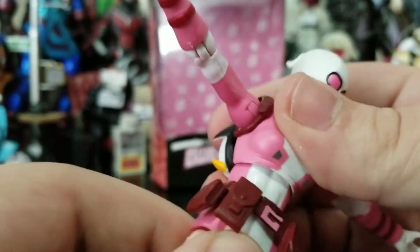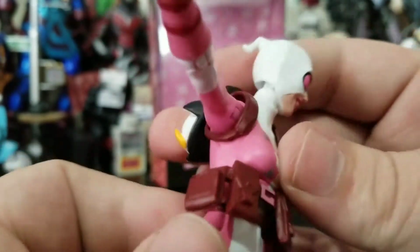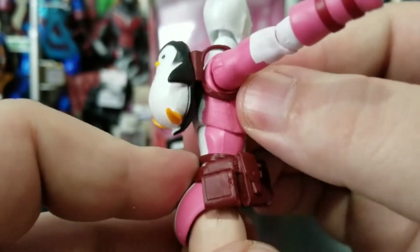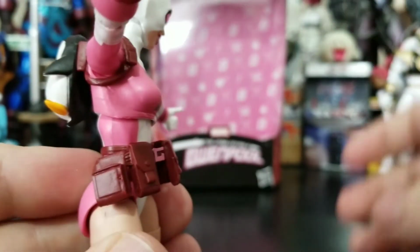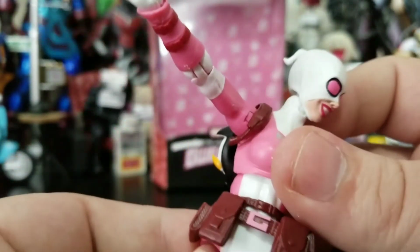Her ab crunch, the diaphragm crunch I should say, doesn't really do much. It can go back this far, but it can only go forward this far. So not cool at all.